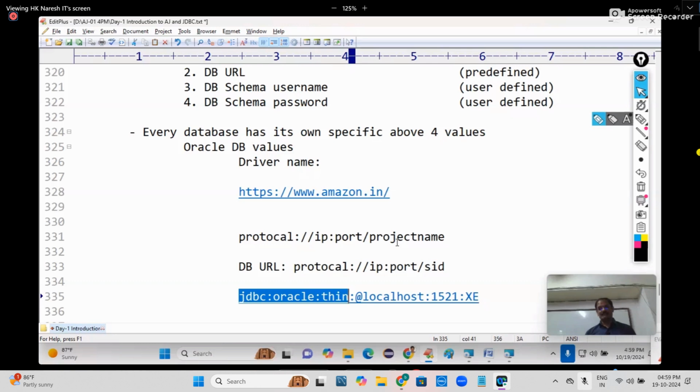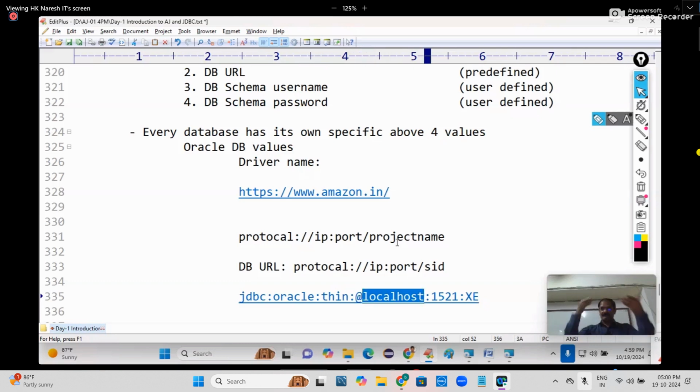Using this database driver protocol, you want to enter the database server available at the rate. Now tell me, for a web server protocol, what comes after the colon? Slash. But for a database protocol, after the colon, what is there? At the rate. Colon, at the rate. In which computer?